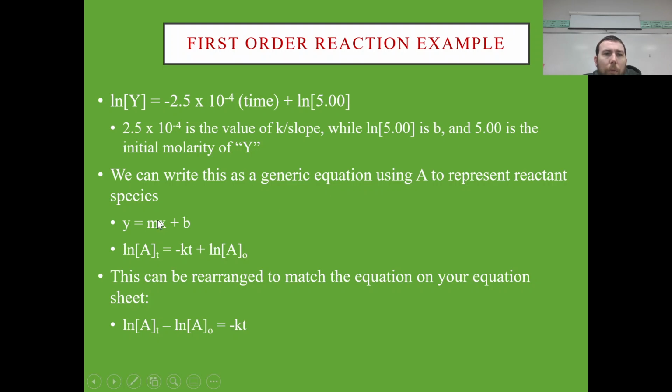Now, we've seen how y equals mx plus b looks very similar. It can be arranged in such a way that the equation looks this way. On your reference sheet, the only thing I'll mention here is that you're going to be given this expression on your reference sheet. Notice that the only difference there is that they've subtracted over the ln of the initial concentration. So all you would have to do to get it back to the slope-intercept form would be to add an ln of A naught to both sides. Okay?